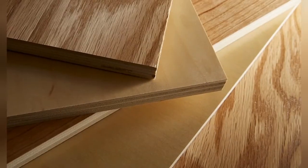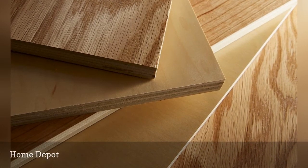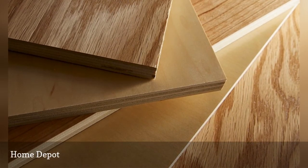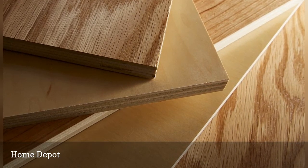Their vast selection of imported real wood veneer panels includes everything from ebony to teak used for commercial and residential interiors. A large selection of wood paneling from a variety of suppliers can be ordered online from Home Depot. Options range from rustic pine that can be glued onto the wall to reclaimed teak wood.